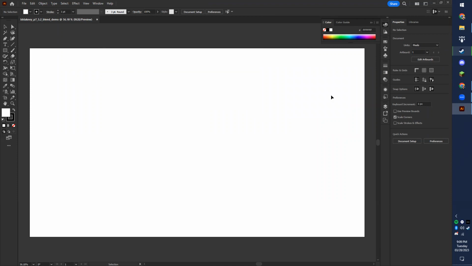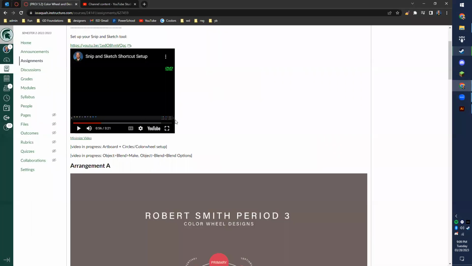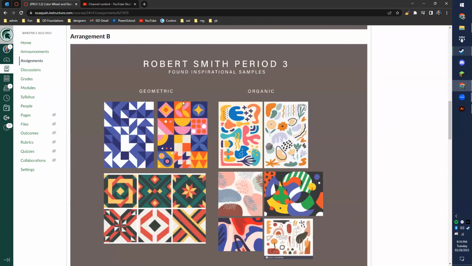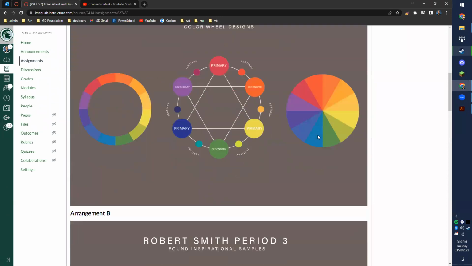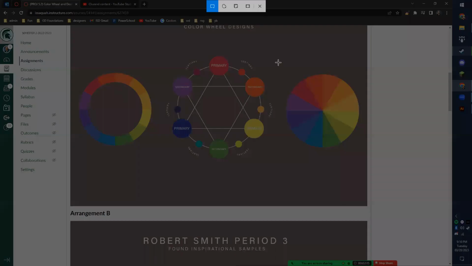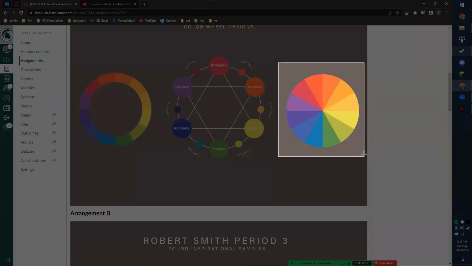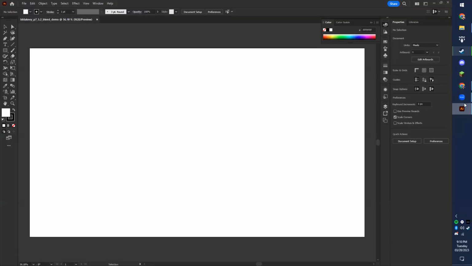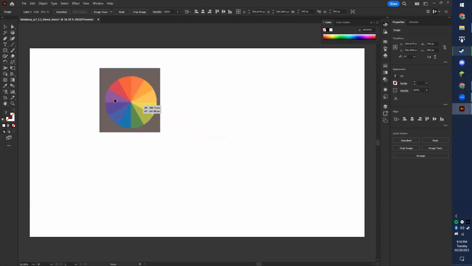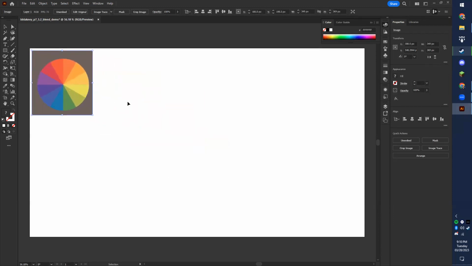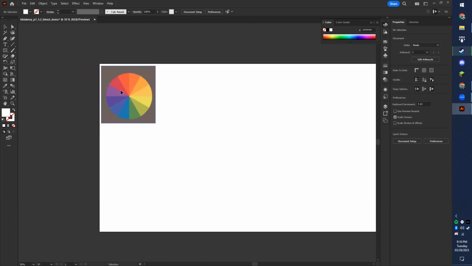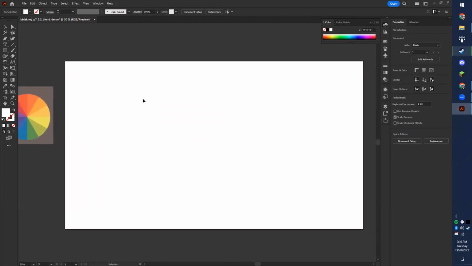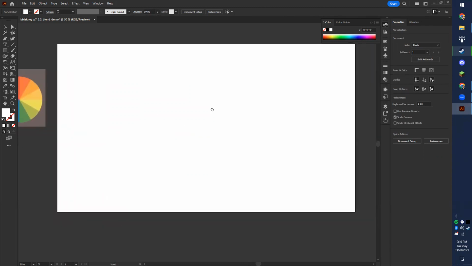So in this instance, if you remember the Snip and Sketch setup, we're just going to borrow a color wheel real quick. We'll go with this one. So I'm going to hit print screen on my keyboard and draw a little box out for that guy. And then I'm going to go back into my Illustrator document and press Control V to just paste that in there. So we want to leave this guy up in the corner. You could even put it off the artboard, off of this edit section right here. This is our artboard if you want to, but we'll just leave it there for now.